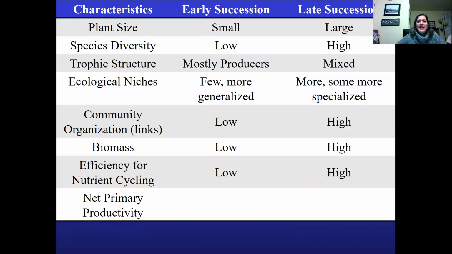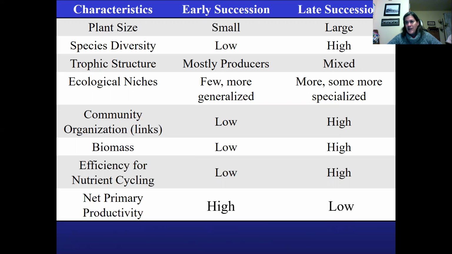And this slide it's really pretty easy to think of, like if we ever asked you test questions or you had to describe the difference between early and late succession, there's a big trend here. With early succession, think small and simple. And with late succession, think big and more complex. So you can run down this list, and that holds true for every single one of those categories except for that last category that's not filled in yet. So plant size, small to large, diversity, low to high, all of those things go from small and simple with early succession to large and complex with late succession, except for net primary productivity. It's actually higher in early succession, lower in late succession.